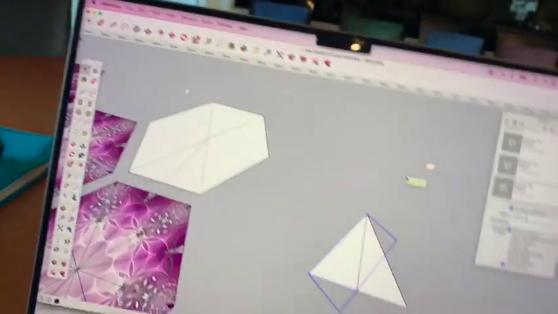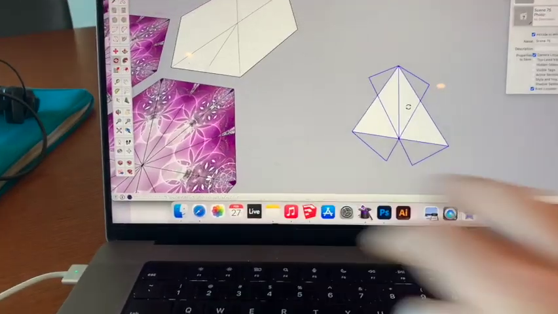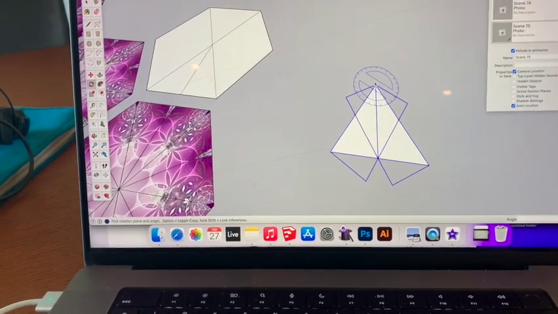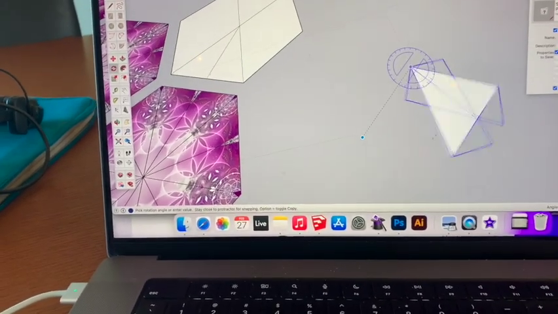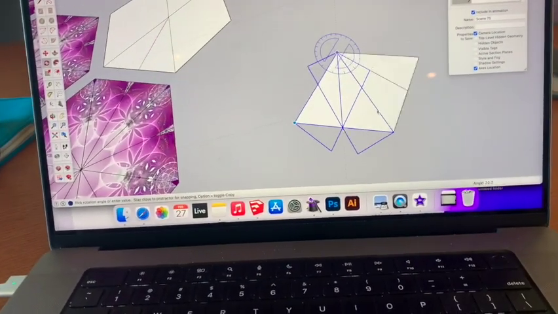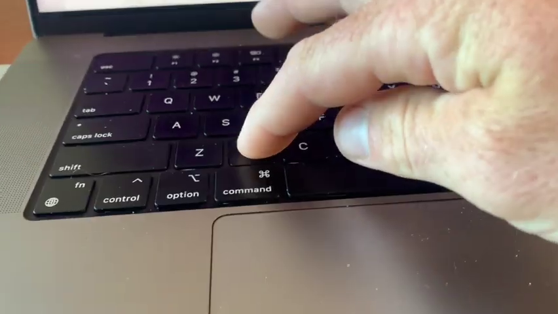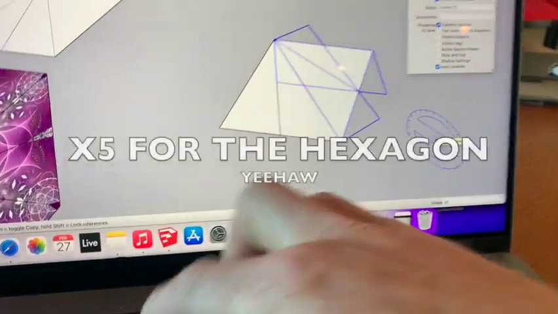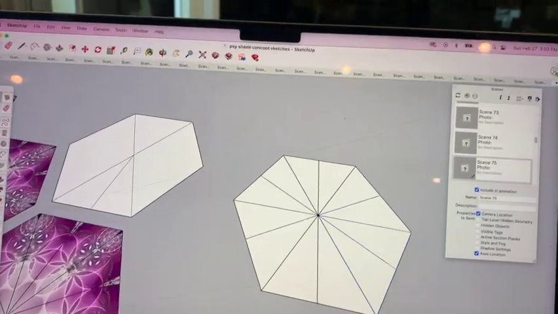So now that one's backwards, and then just basic rotate. Option to copy it like that, and then times 5, enter. Okay, so now you got that.